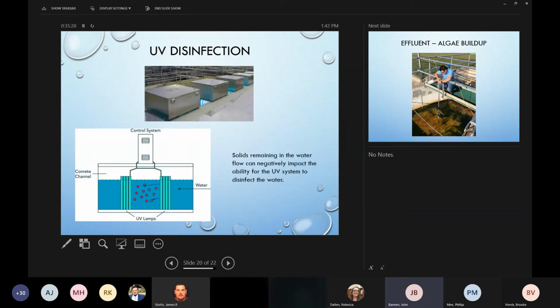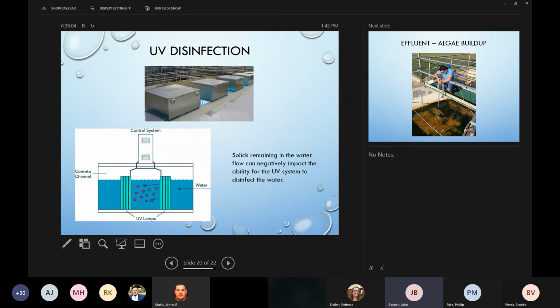While we do use chlorination for disinfection in Oklahoma City, UV disinfection is impacted more when we have floatables and material inside the water, but it is very similar to how chlorine is negatively impacted. So there is a relationship between what we're going to talk about here today. Solids that are remaining in the water.